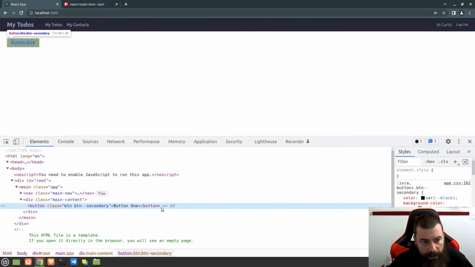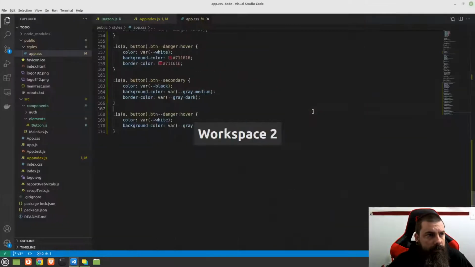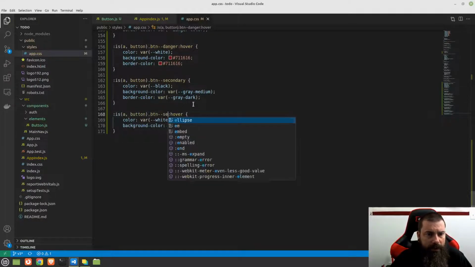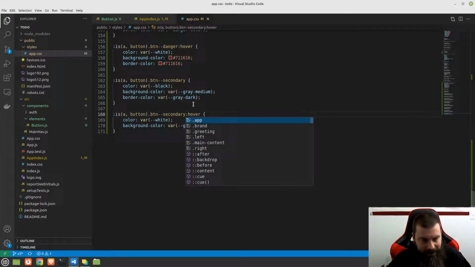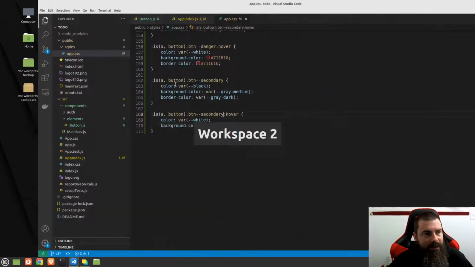Let me inspect that. Whoops. And that is because I didn't change that danger to secondary. I'm sure you guys caught on to that really quickly. Okay, there we go. There's a secondary button.